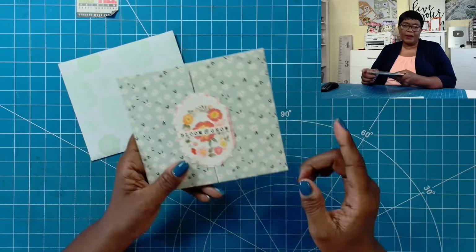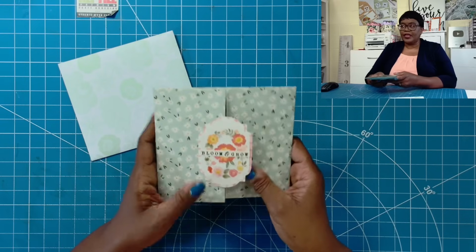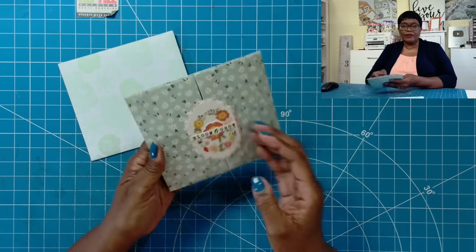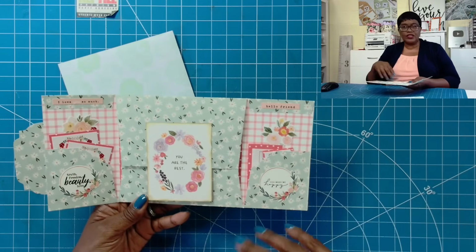But this is a nice bifold card. I made it using a medium weight to heavyweight cardstock. So it's a pretty hefty card. And like I said, it's a bifold opening, and I am closing mine using a magnetic closure. You can hear that. So when you open it, this is what you see first.